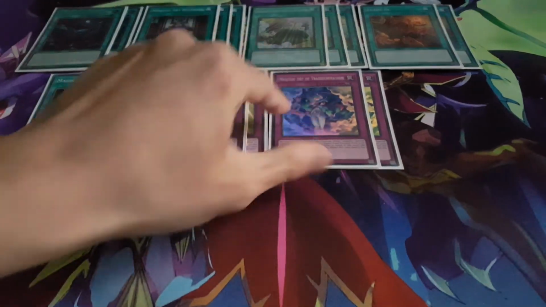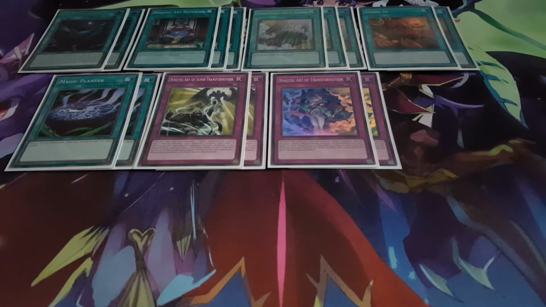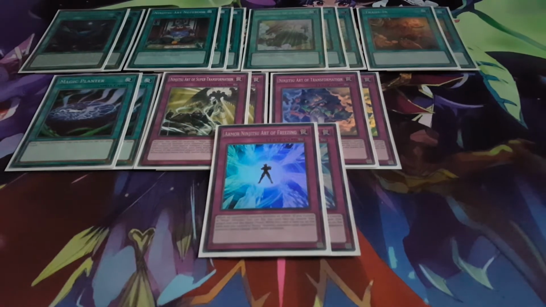We're also playing 2 copies of Ninjutsu Art of Transformation, basically to go into your Dark Simorgh here, and as a result, it's mostly the card I like to just go for if I have Anti-Spell Fragrance already in the hand. For a bit of defense, I am playing 2 copies of Armor Ninjutsu Art of Freezing.